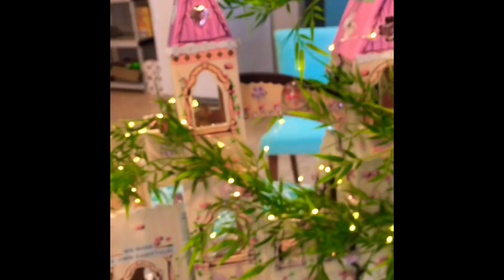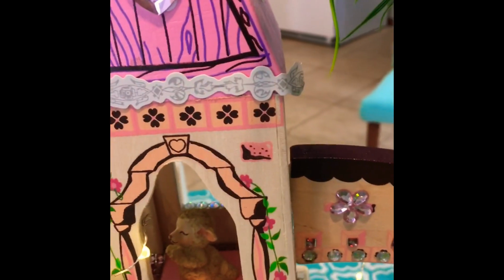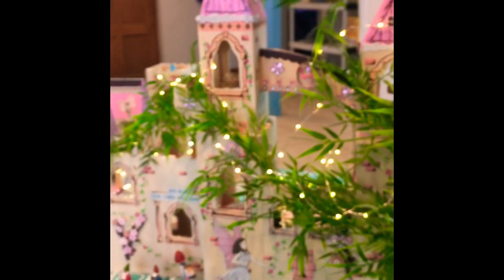I'm not a professional, just trying to show you what I did with all the sparkles. See all the sparkles that are here, all the sparkles and the twinkle lights. And it says, love Grandma 2019. So this will be given to my granddaughter on her 8th birthday.